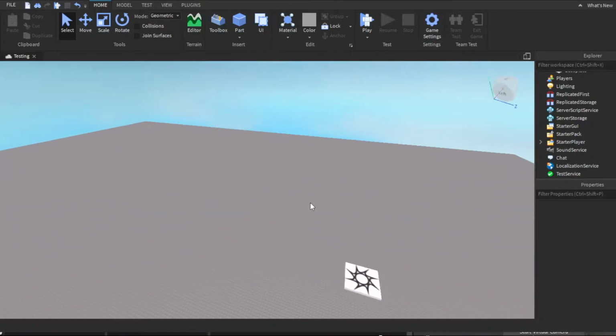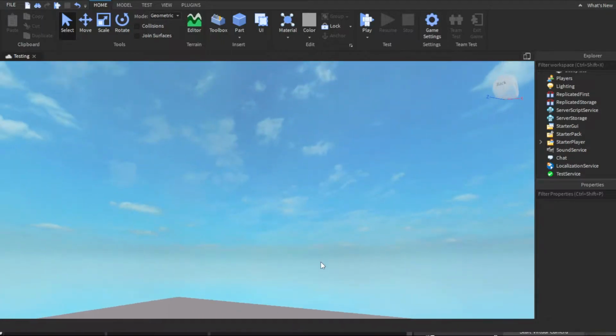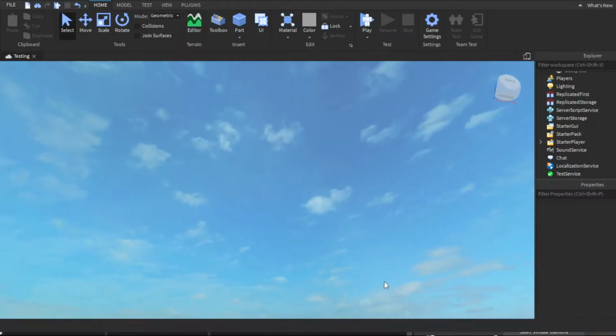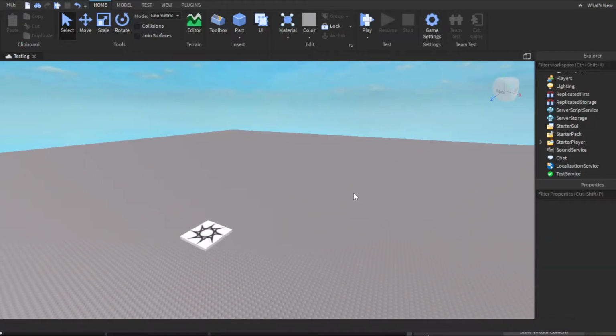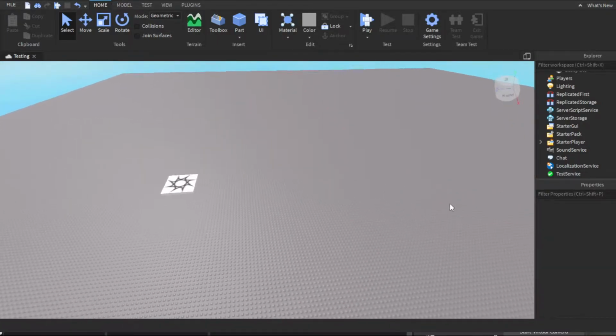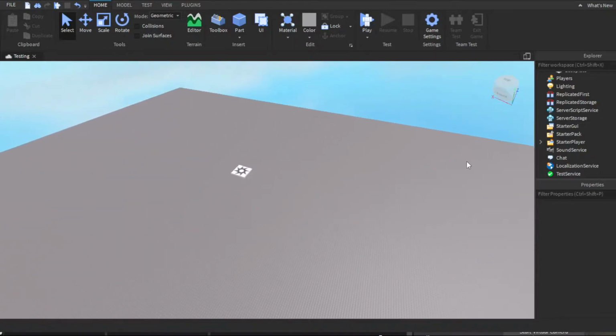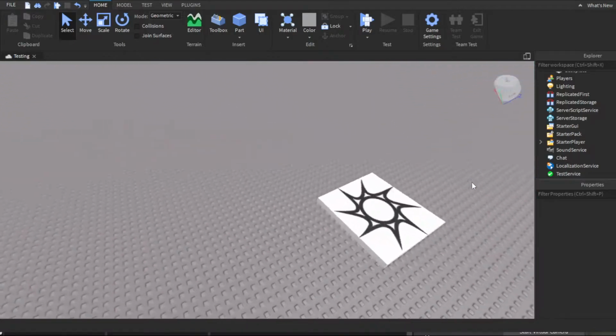Today I'm about to show you guys how to make a shift to sprint type of button. You know, like when you play FPS games or just general games, when you hold down the shift key, you start running, basically your speed just increases. So yeah, I'll show you guys how to make that. Let's get straight into it.